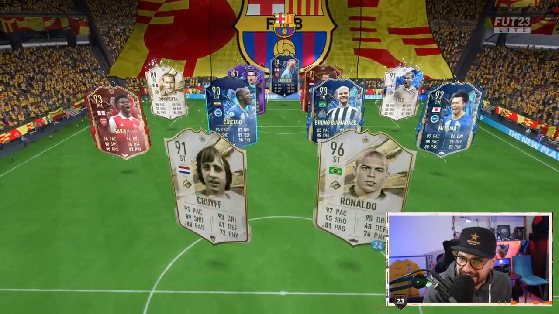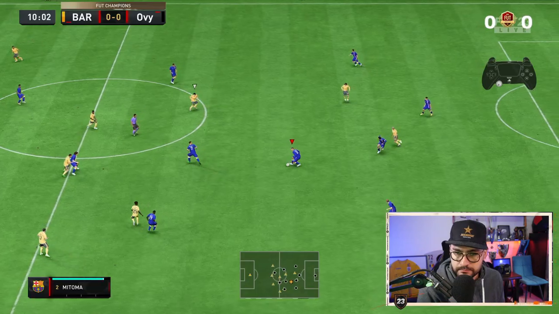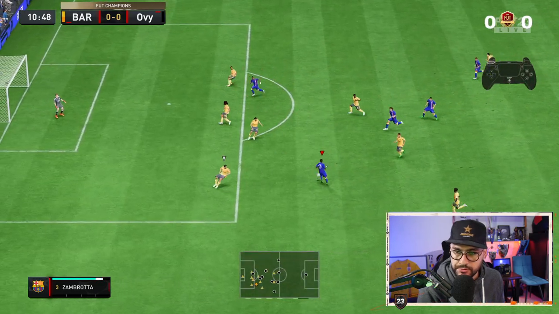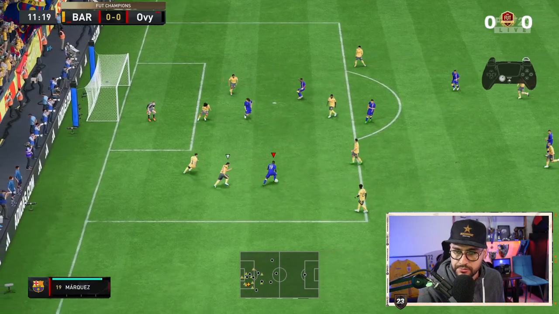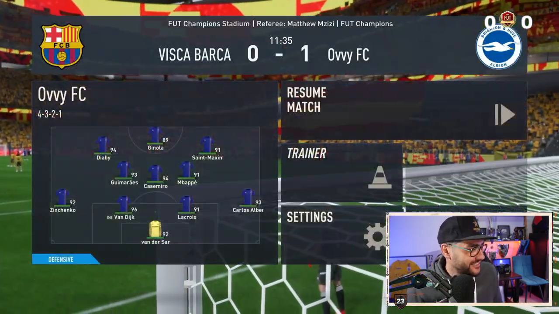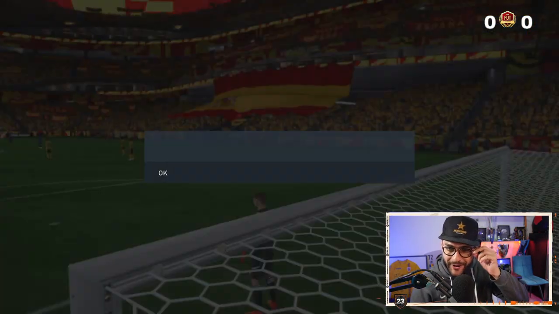First opponent, Marquez, Nathan Ake, Kreifend. Lone R9. Let's go, Diaby. Oh, that right? It doesn't even matter. It doesn't even matter, 3-star weak foot.